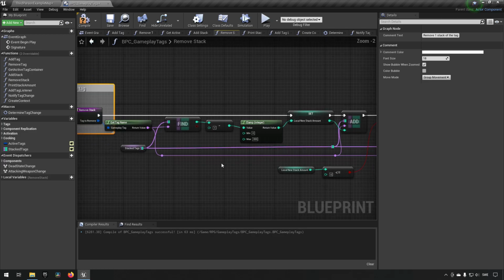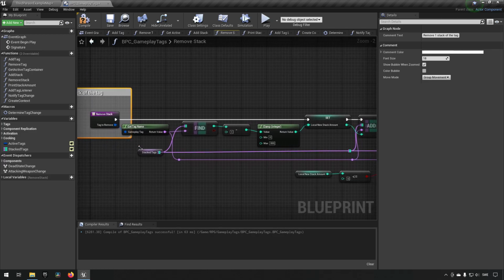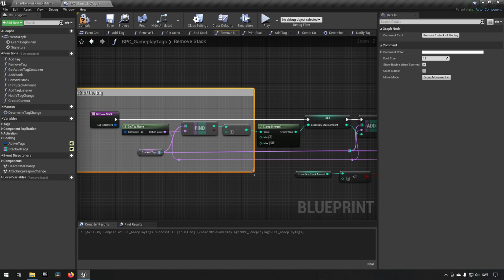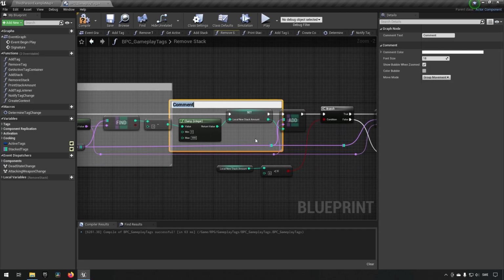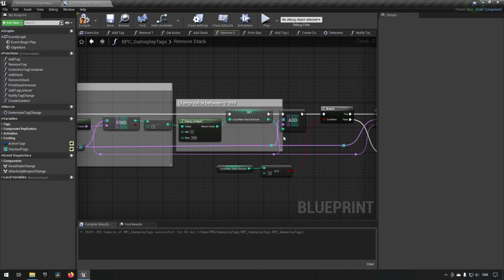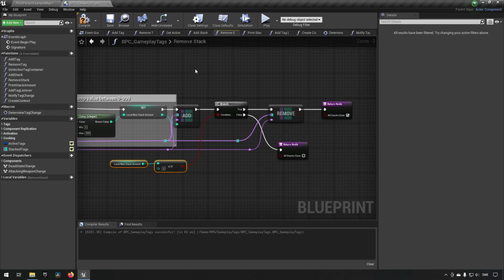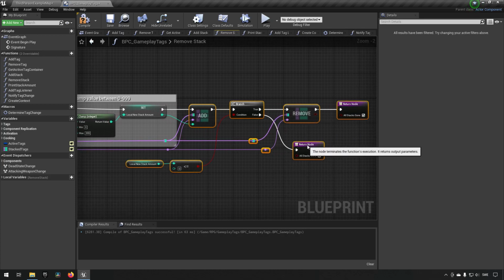However, this code might need a little bit more explaining. So we remove a tag, one tag here, clamp value between 0 to 999 in this case. You might have different values. And let's see, let's get all of this and move it a little bit.